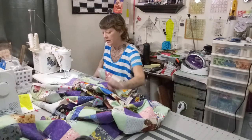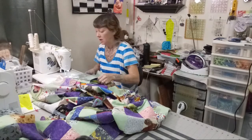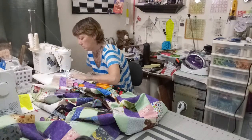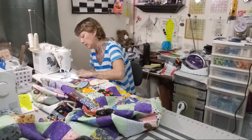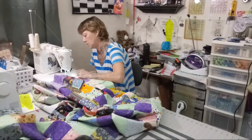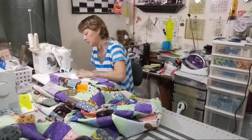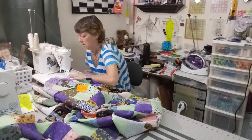And I'm not even going to border this. I'm just going to put the leftover squares around it. There should be enough to go all the way around. And if not, I'll cut a couple more just so that it goes all the way around. And it'll be just a nice big square quilt. So it was 63 at the length, so it's going to be 63 by 63, plus another few inches. It would be 70 by 70. And then it'll shrink a little bit with quilting and so on and so forth. So it's pretty big, all from my 4-inch squares of scraps.